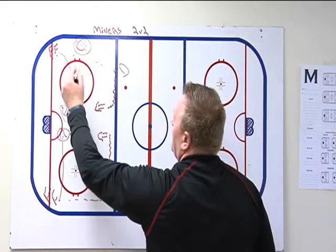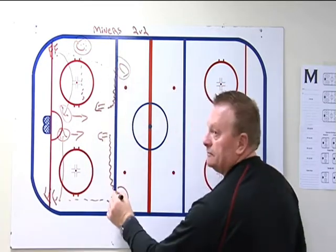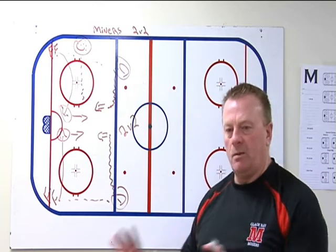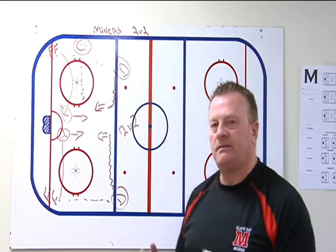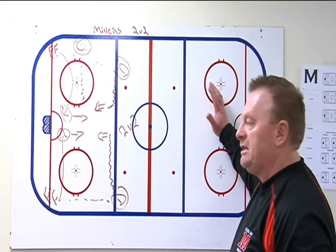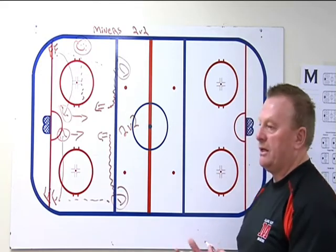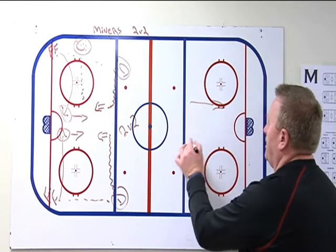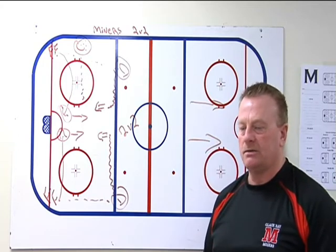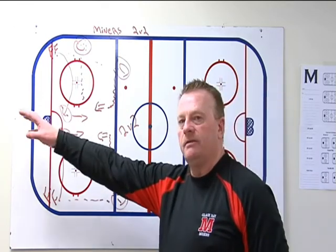On the third whistle, a coach bumps a puck across and these two forwards come up ice to play two-versus-two against the two D. The key of the two-versus-two is defensemen closing gaps, taking away time and space from the puck carriers. When you enter the defensive zone, defensemen must communicate with each other down low. Forwards also want to compete and communicate with each other. We let this drill go until we score or the coaches blow the whistle and start over.